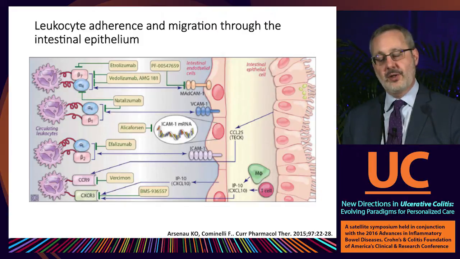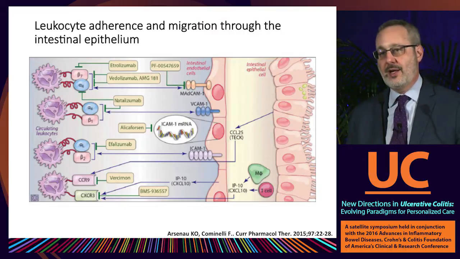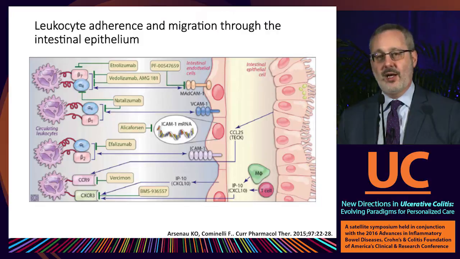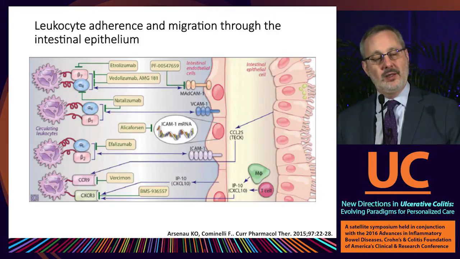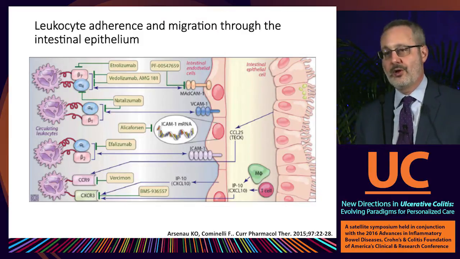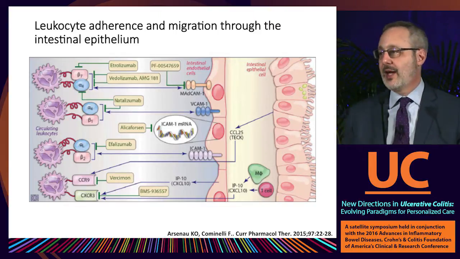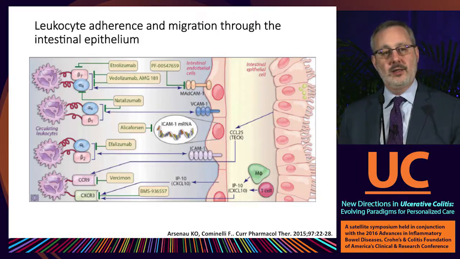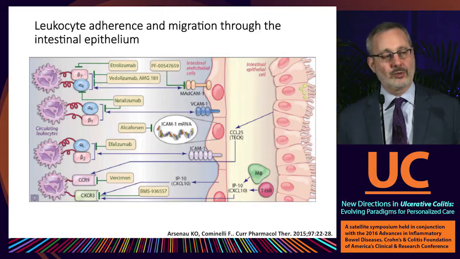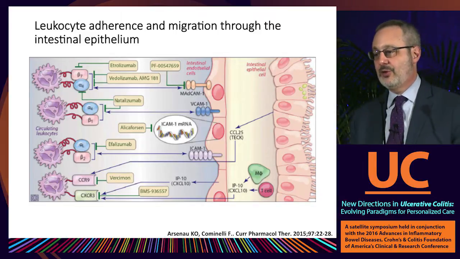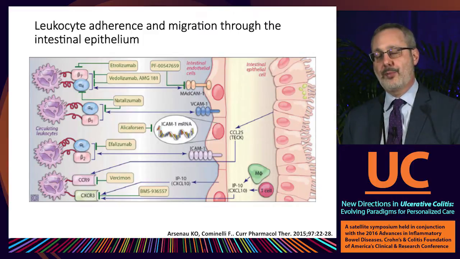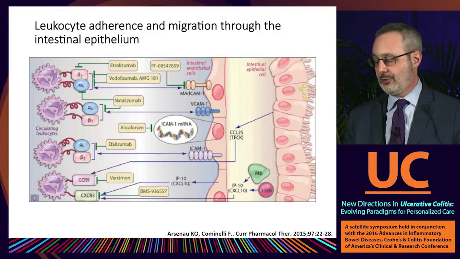But another agent that you see in the middle is alicaforsen, which is an antisense molecule that is an ICAM1 antisense, so that will block adhesion theoretically anywhere where there's inflammation in the body. It should be noted that alicaforsen was ISIS 2302 in a prior life. That was studied as an intravenous preparation in patients with Crohn's disease, if I'm recalling correctly, and didn't prove to be efficacious. However, it is being reborn potentially, at least in clinical trials, as a topical delivery as a potential treatment for pouchitis. So relevant to topical effects of antisense oligonucleotides, this may be a more rational use of this particular agent.